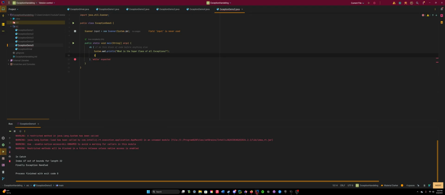Call that, no, we don't need an int. Create a string. Call that super class. And that is going to be the next input from the scanner. So we're going to bring in our scanner, and we're going to get dot next line.